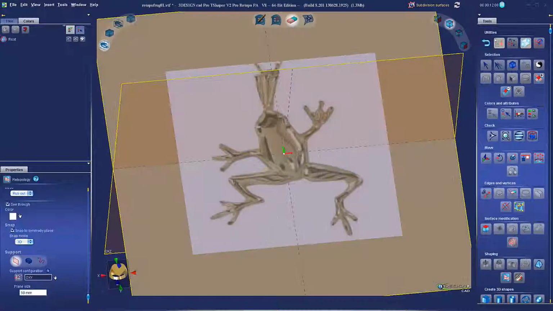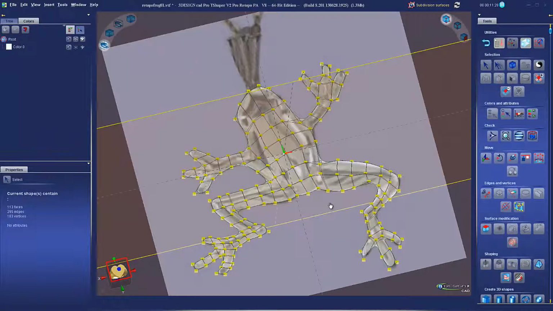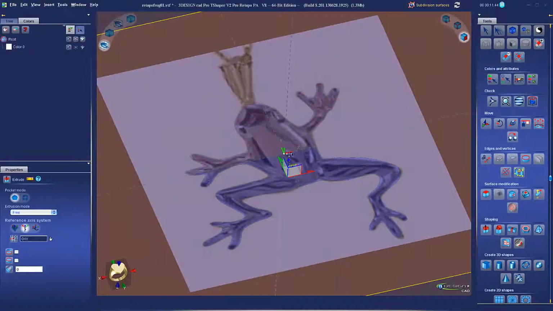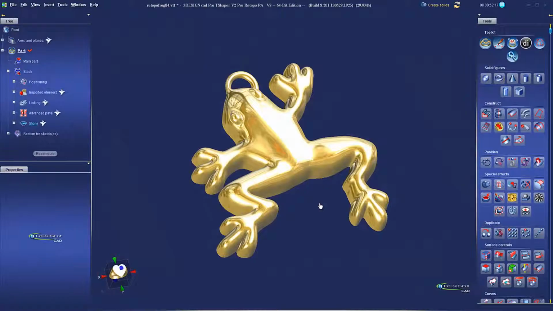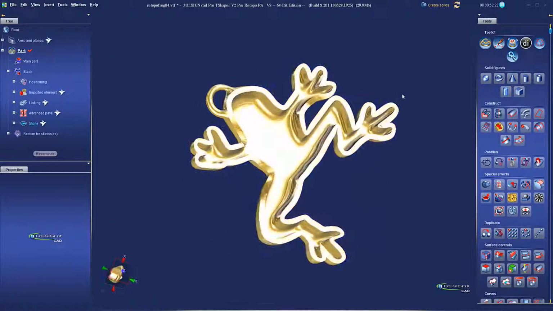For this project, I wanted to do a flat relief instead of a full 3D model. Instead of starting with a box and doing a lot of extruding and moving points around, I imported an image and then used the plane as the support. This allows me to draw the 2D mesh exactly the way I want really quickly. Later, using standard shaper tools, I can extrude and shell the surface, sculpt the top the way I want, and I get a nice frog pendant with a hollow back.